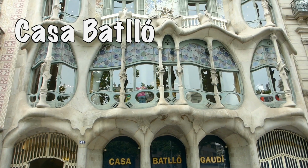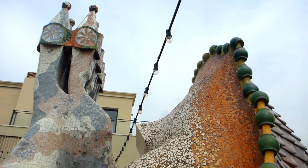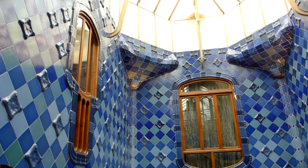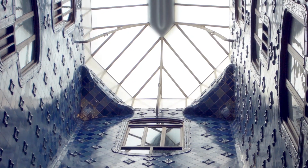But if you haven't had enough of Gaudí, look no further than Casa Batlló. Considered one of his masterpieces, so much could be said about it, although we can't cover it all. The roof has the likeness of the back of a dragon. There's a theory that the tower with a cross represents a lance, which is plunged into the back of the dragon. The central well here was expanded so that natural light could be supplied to the whole building. As you descend each floor of the building, it gives the effect of being underwater. This popular site was €25, so plan your time well when visiting this UNESCO World Heritage Site.